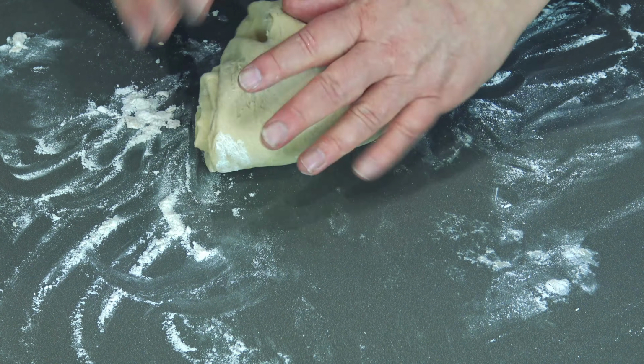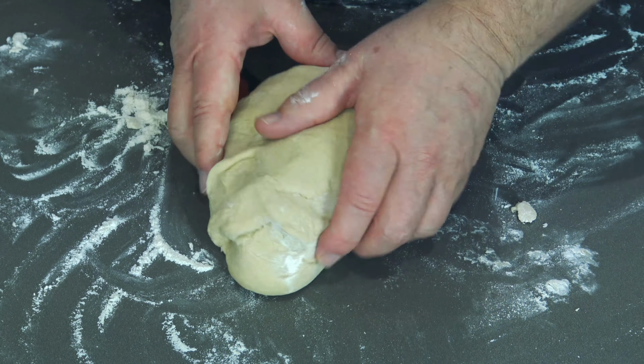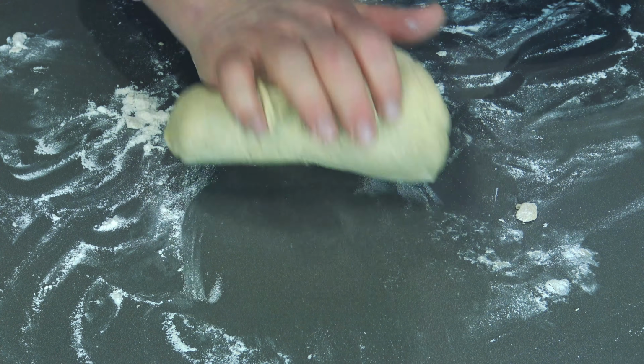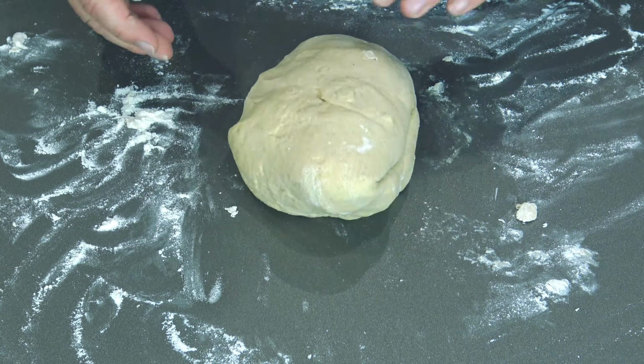All right, it's been about 5 minutes now. Not as fit as I used to be. That shouldn't be too bad. It's not breaking up too badly, so it's good. The more effort you put into the dough, I think it's much better. Whew.